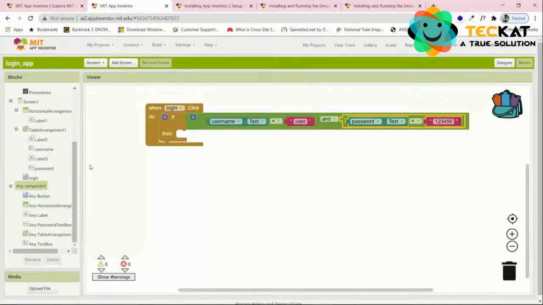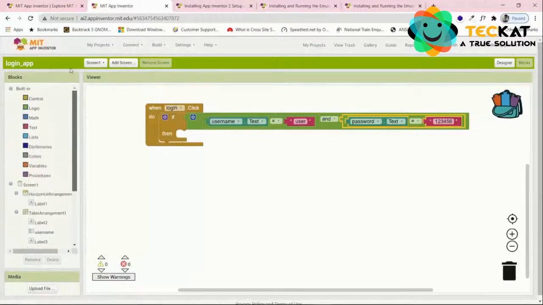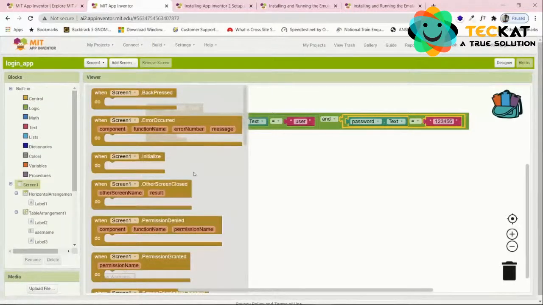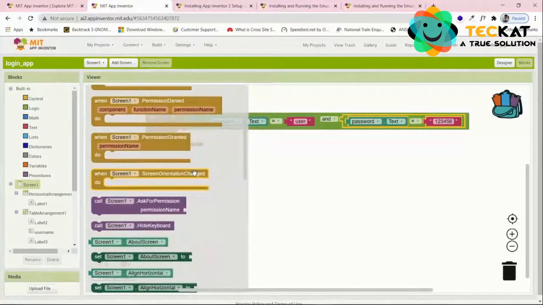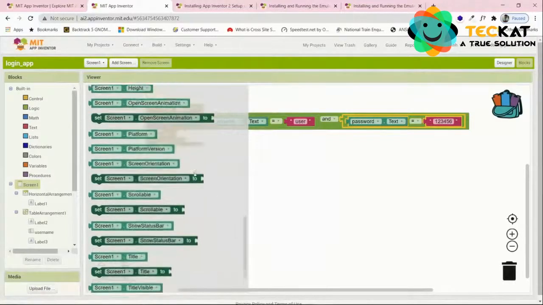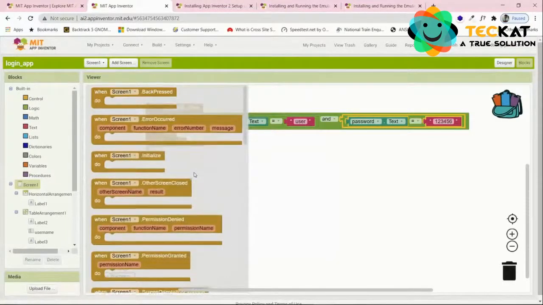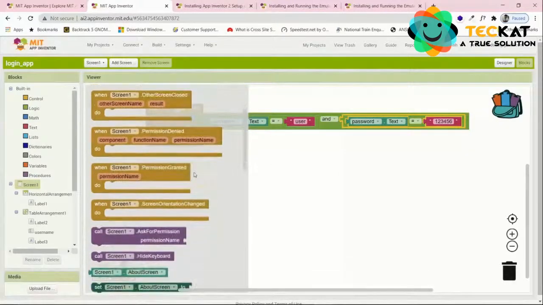We need to get where we are getting this screen. We need to search for some property like open screen. I don't remember where we had that property.